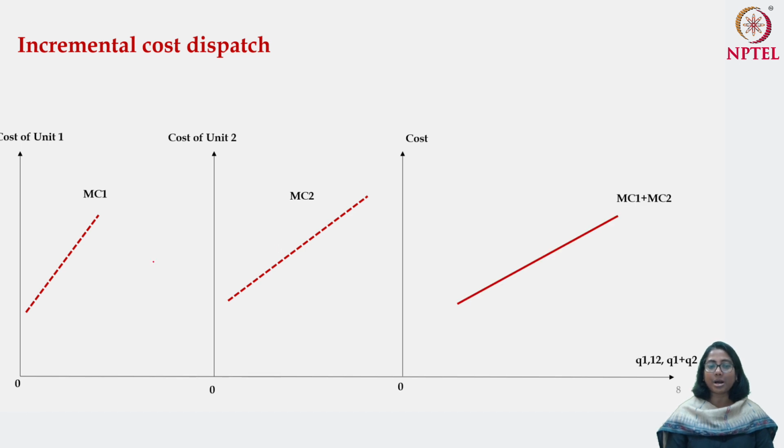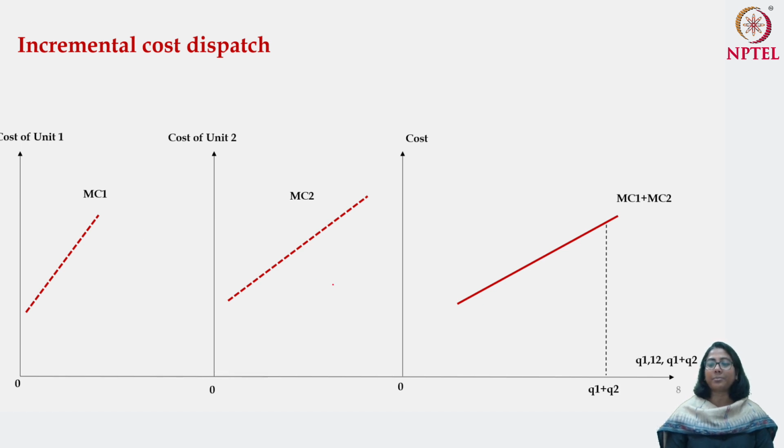Now if I add up the marginal cost 1 and marginal cost 2, I get the supply curve of the market, which is the added up MC1 and MC2 over quantity. So this is the supply schedule in the market, and these broken lines MC1 and MC2 are the supply schedules of individual generating units. Or instead of saying this is the supply schedule of the market, you can also say that this is the supply schedule of the power plant, which consists of 2 units.